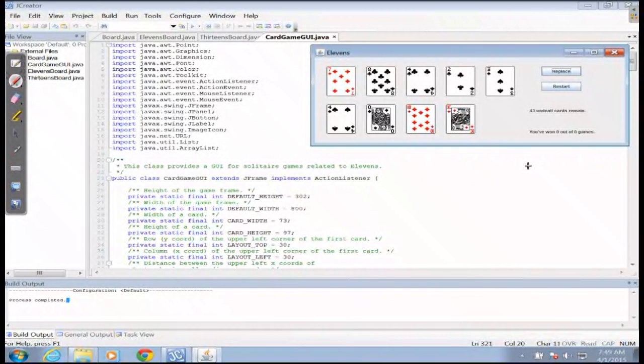This is Mr. Potter. In this episode, I want to go through the GUI. We've been dealing primarily with the rules of how to play 11s, the idea that we would try and take a 7 and a 4 and match them, or have a queen and a king and whatever jack we happen to find and match them up. But today I actually want to talk about how this GUI is constructed. And so I want to go through this step by step to kind of explain what's going on.